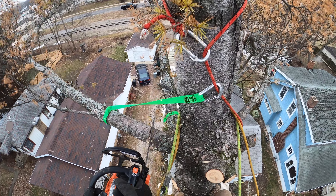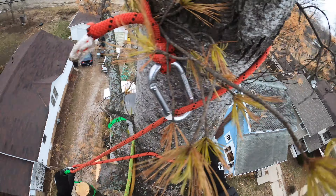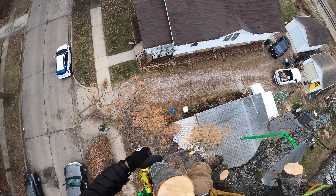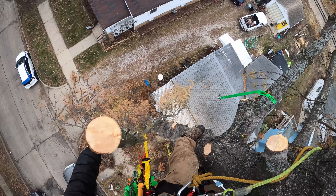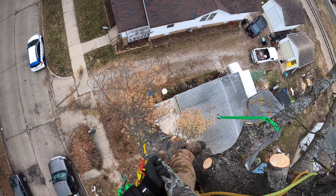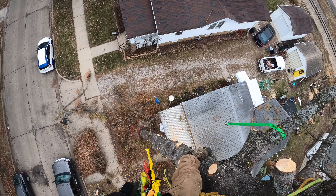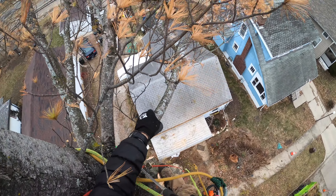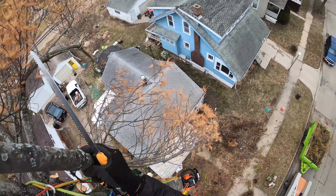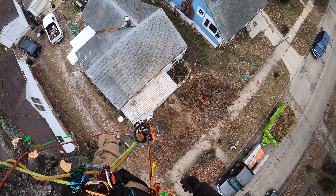Alright, here's where we're at — getting up there, got to rig out a few more of these guys. Right here is our little turn — this is where the tree was originally busted and then sent out another sprout. Alright, we are up over the point of the dog leg on the tree, just kind of clearing some of this stuff out, rigging it down, and then we'll talk about what we're gonna do with the top.